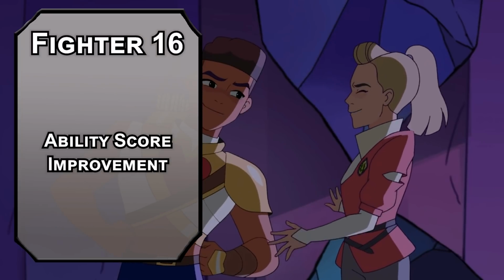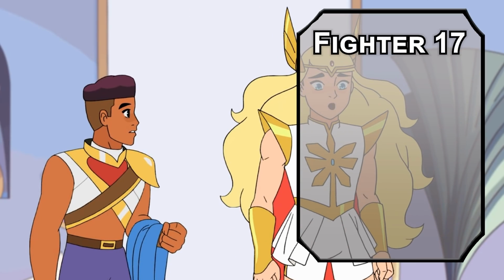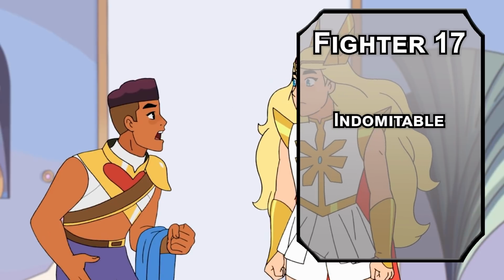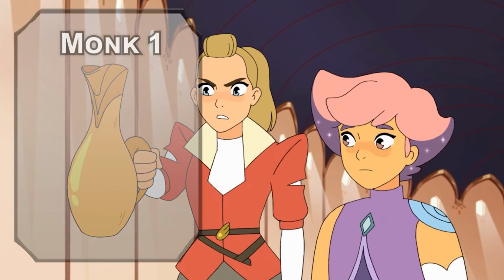Bump your wisdom for better perception checks so we can multi-class again later. First, we'll hit the 17th level of fighter for another use of Indomitable and action surge, because those are really good, like tasty, delicious, good. Our capstone is the 1st level of monk.